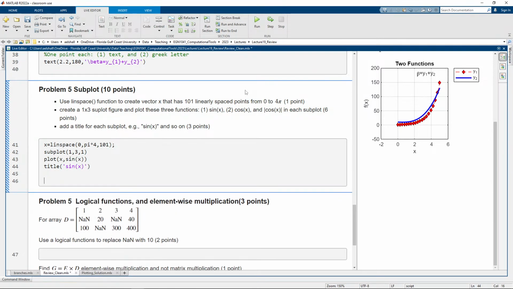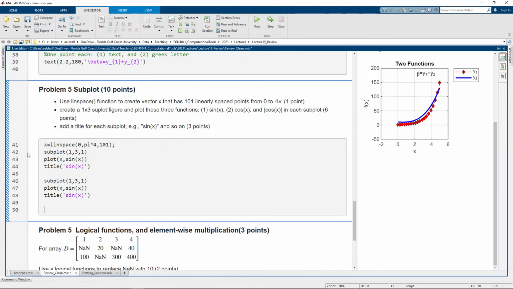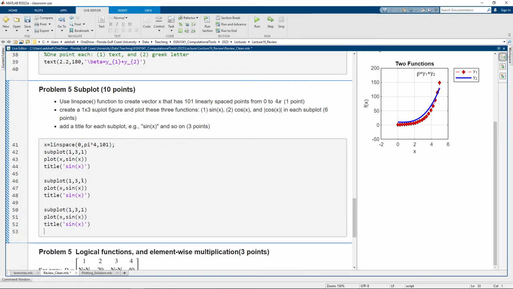And then I'll just do the same for the other one. So that would be plot number 2, and here this would be cosine x, and that's subplot number 3, which would be the absolute value of cosine x. So I want the absolute value.